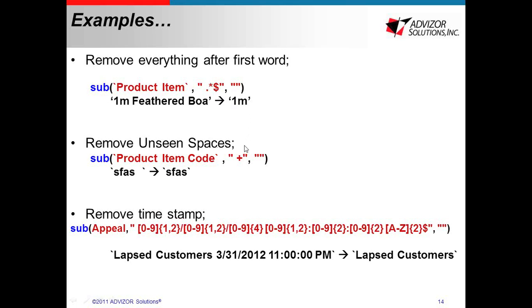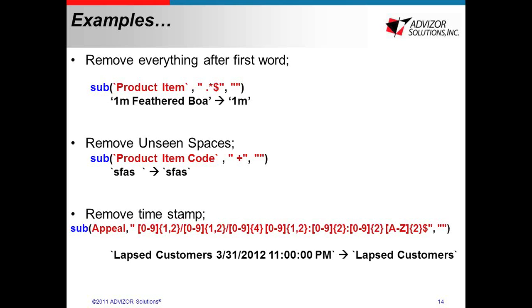Now there also may be times when you need to remove unseen spaces from the end of values in a field. Sometimes databases add spaces to account for the maximum number of characters that are allowed in that field. And this can create problems if you're trying to match a specific field.